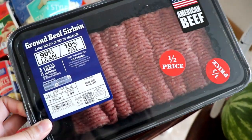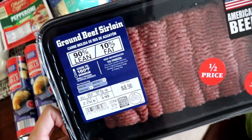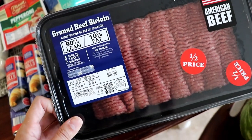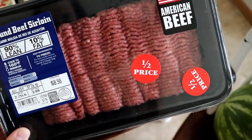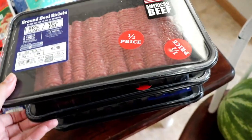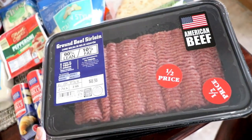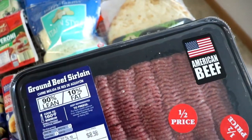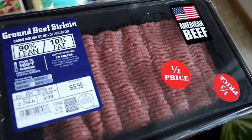So this is the deal of the century right here. I'm so excited because I haven't bought ground beef in so long because it's so stinking expensive. They have this 90% lean — it's normally $3.99 a pound — half price, so it was like $1.99 a pound. So all of these were like around four dollars, between four and four fifty. I got like seven-ish pounds of 90% lean ground beef for like twelve or thirteen dollars. If you guys shop at Aldi, or even if you don't, always check out their meat section and look for these red stickers because it's usually an amazing deal.